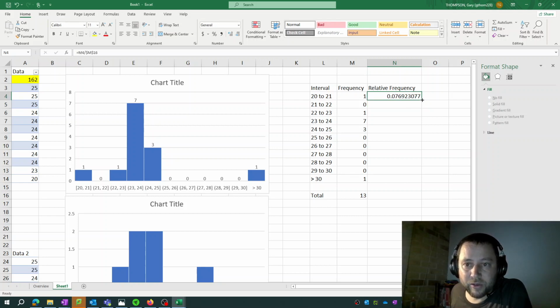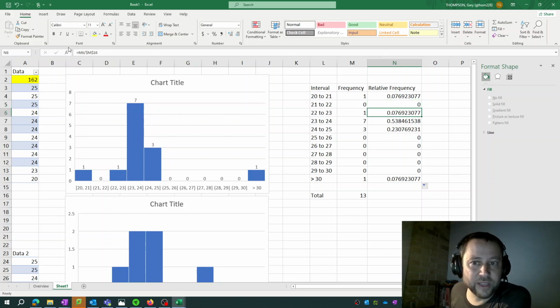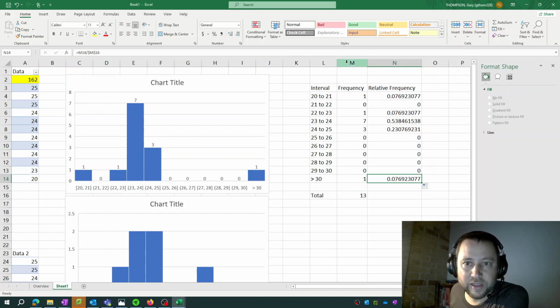Then I'm going to grab this square box here and I'm going to drag it down. Now you'll notice these numbers are all different. And if I click on each cell, if you look, I'm pointing with my hand, if you look at the top left here and I go down, you look at the formula, you can see the 7 is going up. So it's increasing, it's looking at the cell next to it, but it's staying looking at M13. So this very bottom one is 1 divided by 13, or the value at M14, which is 1, divided by the value at M16, which is down here, and that value is 13.